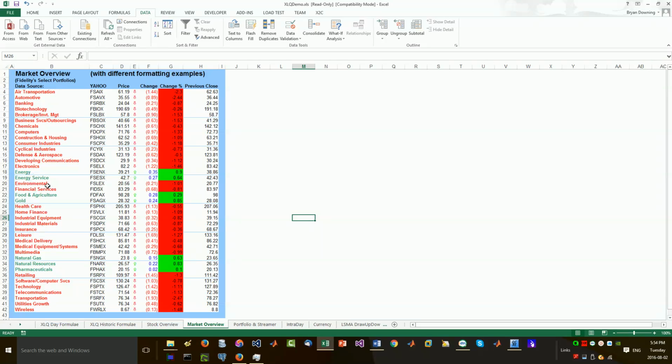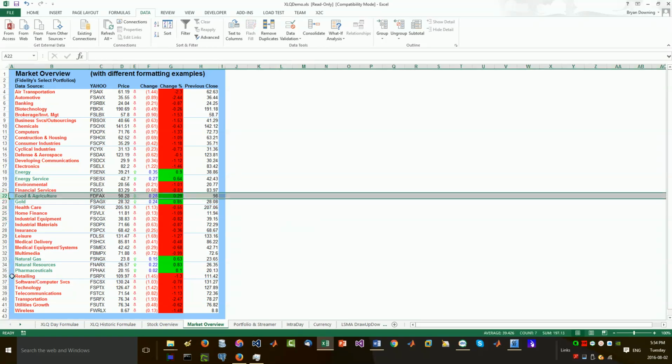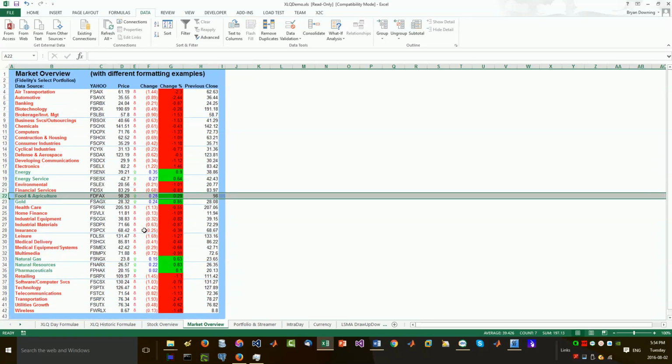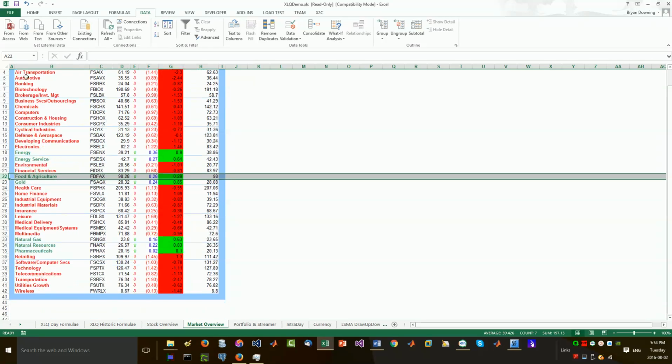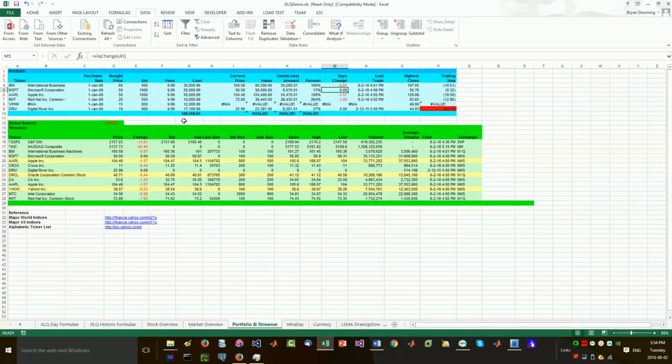So obviously today was a down day. Energy, gold, food, pharmaceutical, natural resources. So you can clearly see who the defensives are in this worksheet. Okay, cool. This is the other one that I want to show.